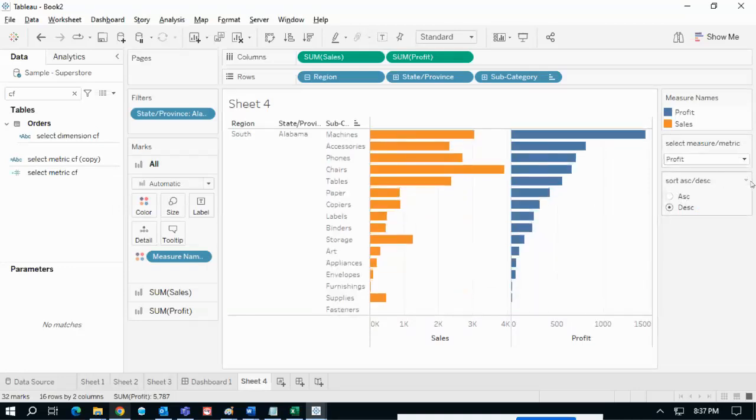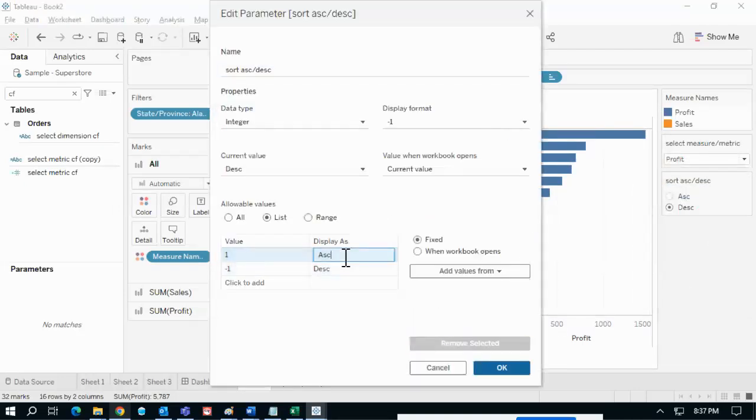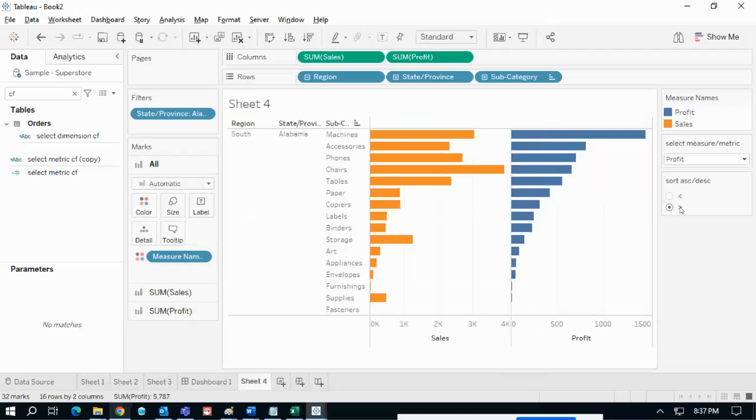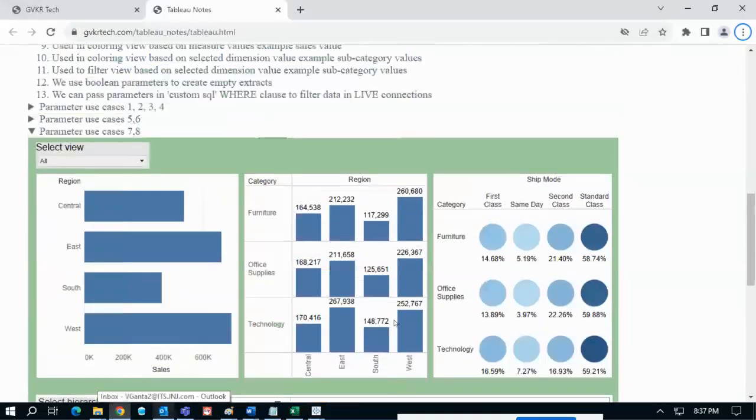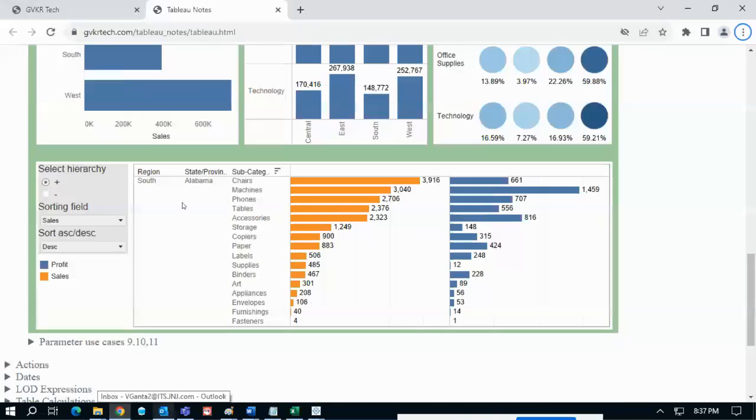In real time, sometimes instead of putting ascending order, descending order, they will use arrows here. They will use up arrows or down arrows. As of now, let me make it manually, but you can copy and paste the ascending or descending order symbols from the website. Now you see, when you go descending or ascending, you get the symbols. Here you can use real-time up arrows or down arrows. Okay, so we have discussed this ascending and descending, right?